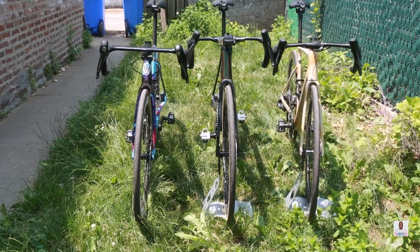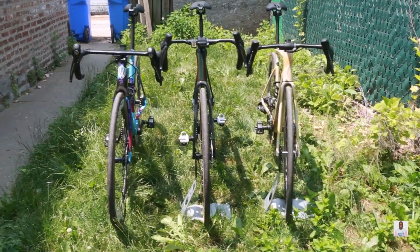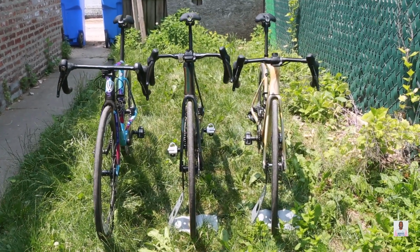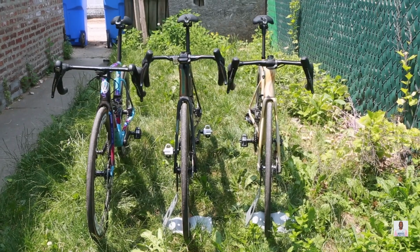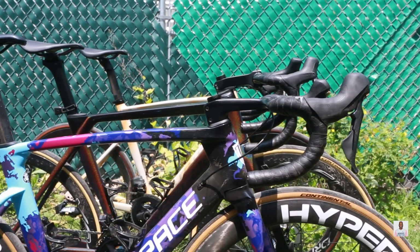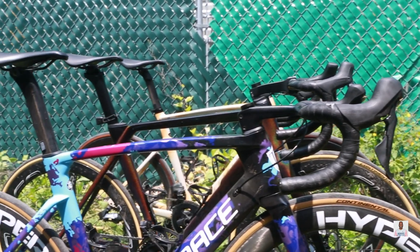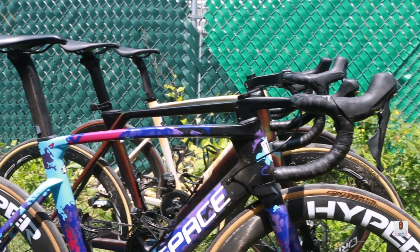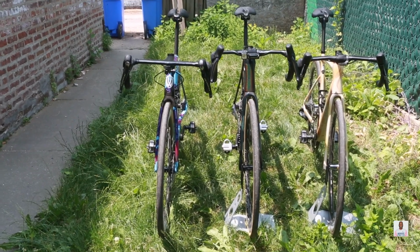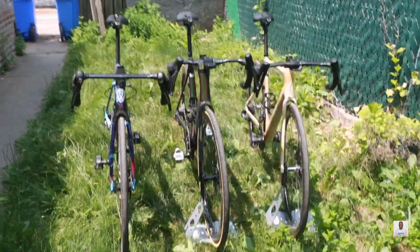Alrighty, and next up, guys, I wanted to give you a little side-by-side comparison on just how each of the bikes are set up. So clearly you can see the Yoeleo R12 in the middle. That one has the tallest of the stack heights, despite the fact that it is slammed. Second one coming in is the Specialized LA Sprint on the right. And then my Winspace T1500, that one actually has the lowest stack as far as the frame goes, which is why, even though I have the handlebar slam, that one is the lowest of all three.